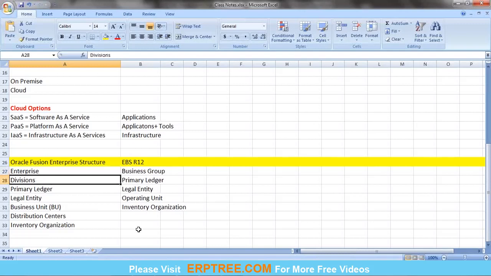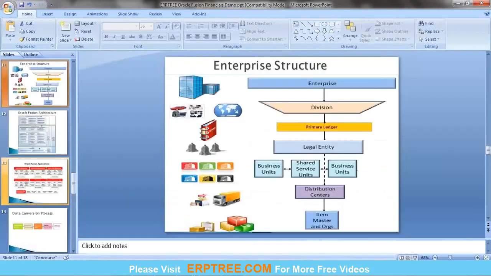And the second one is division. What is division all about? Here I have given it on the screen, you can see the division. Depending on your business, you can utilize this function called divisions. So based on geographies, if you are running the business across the globe, each geography you can create as one division. APAC, EMEA, different regions you can take as separate divisions.